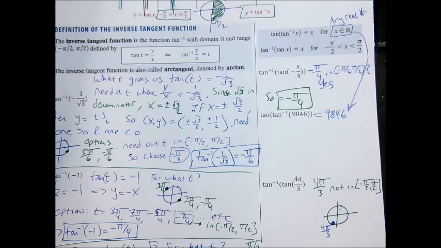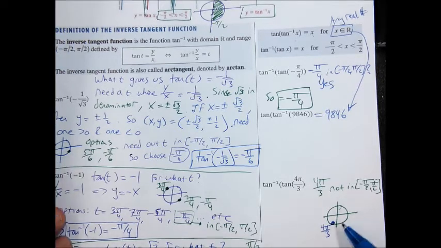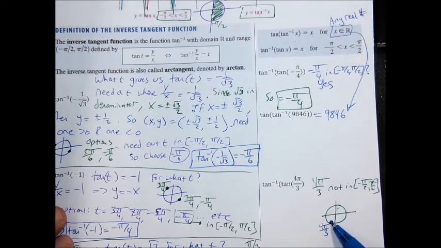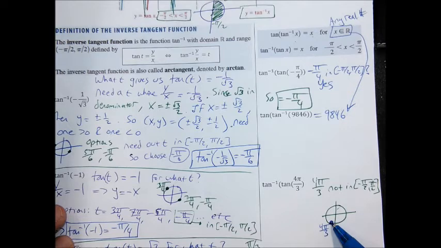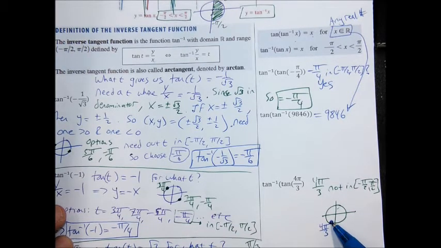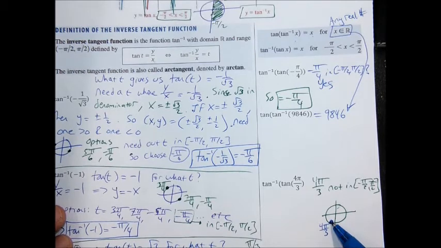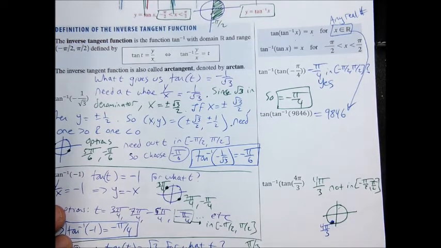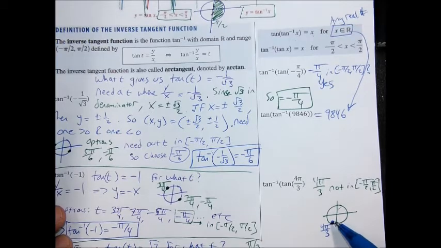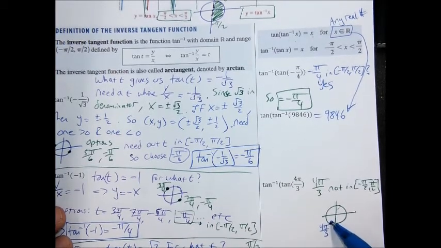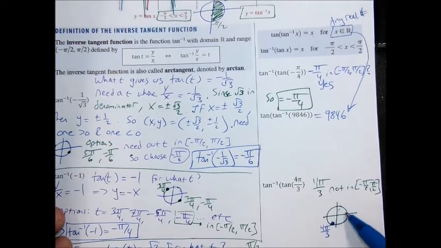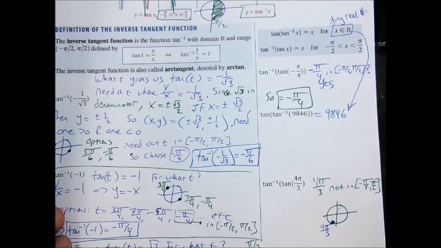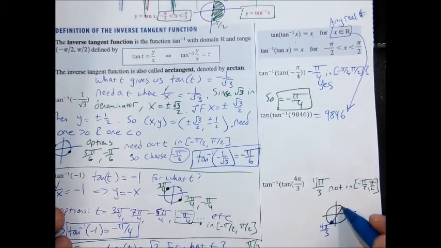And tangent divides the x and the y value, right? And so this spot right here has a negative x and a negative y. And so we want some value that then when we divide the x and the y is going to be positive. So what's something that's, I think I used the word coterminal before, I didn't mean that. I'm talking about what is something that will give us the same value of 4 pi over 3, but that's on the right-hand half of the unit circle. Pi over 3, right? This one.